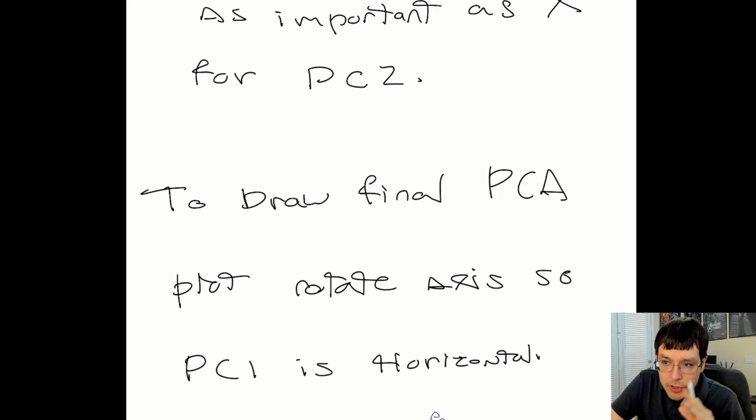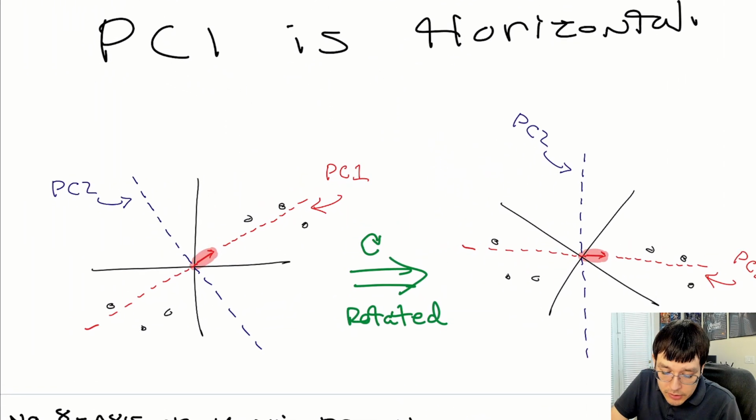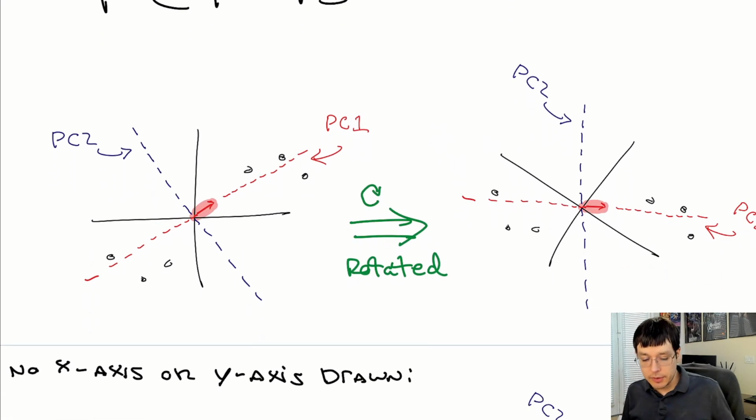And so the way you graph that is you just take your values and you plug them in, you're good to go, right? But I want to show you a more visual way so you understand what is really happening to the data. Okay? So the first thing is, this is what the graph looks like now that we have PC1 and PC2 computed. So you can see this is PC1 and this is PC2. So what you want to do now is PC1, you want that to be your x-axis and PC2 to be your y-axis. Now, you could do it the other way, but I wouldn't do it.